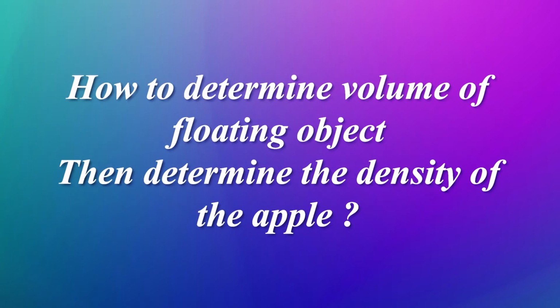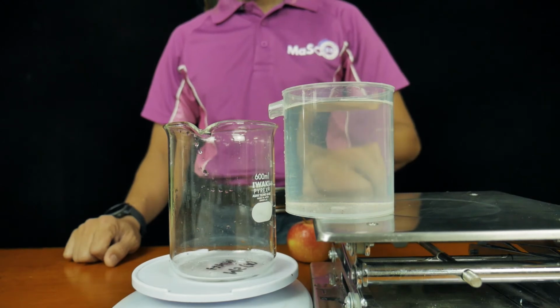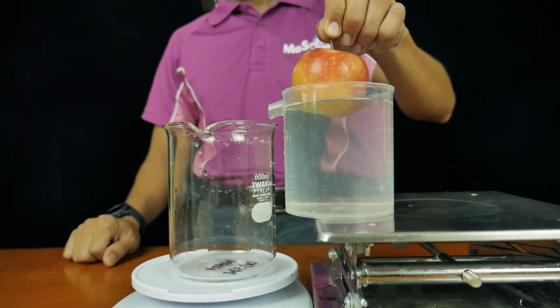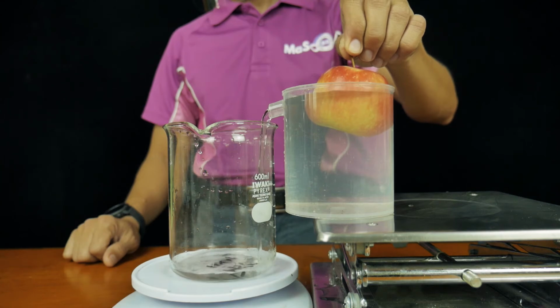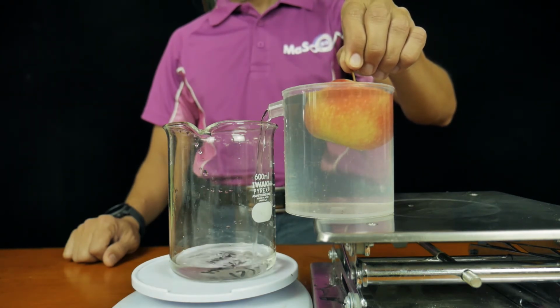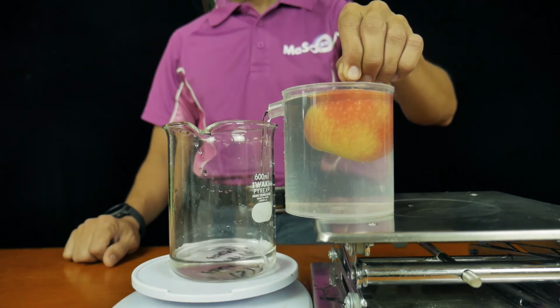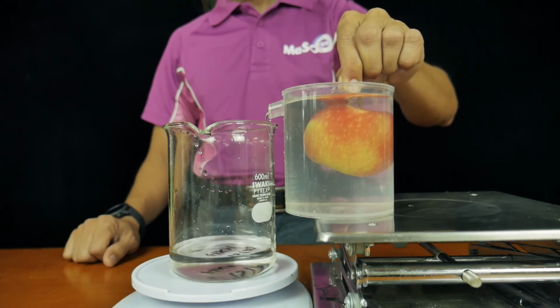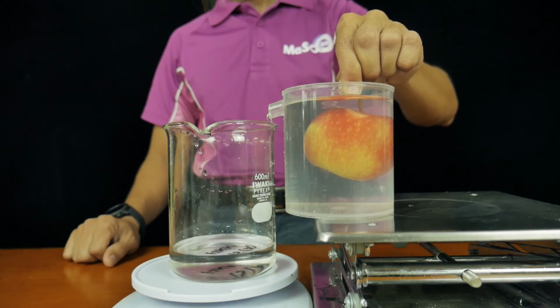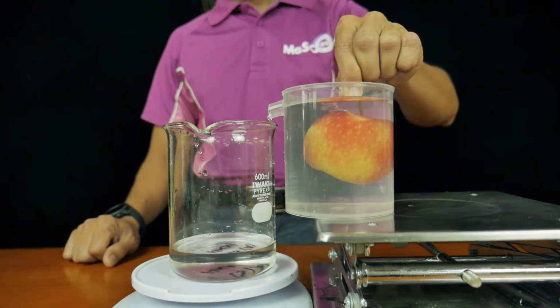We have studied the relationship between buoyant force and density, whether an object will float or sink. Now we will study how to calculate the density of a floating object by determining its volume, especially for apple. To calculate the density of an apple, first we have to know its volume. Now to get the volume of the whole apple, which is floating when we put it in water, we can use this simple trick. Push it all the way in with our finger or whatever helps, so it's submerged entirely in water. This way, we can get the volume of the whole apple from the volume of water displaced.